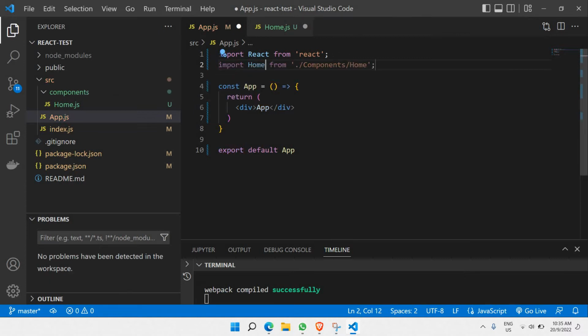from components slash home. As you can see, there's some error with the capitalization. So here it's a small c, and then home as usual. Now we have already imported home. The next thing is that we need to show the component. In this case I would like to put home, and it's a self-closing tag. Basically you're just calling the component right here. Let's click on save and go to our browser.